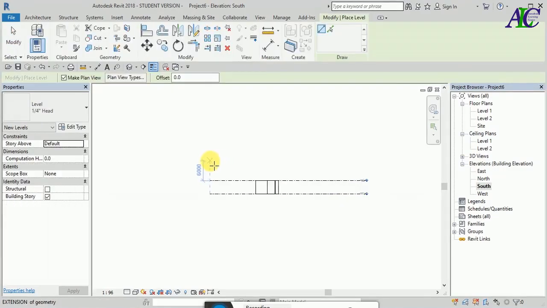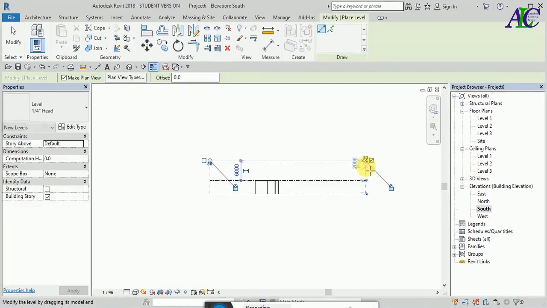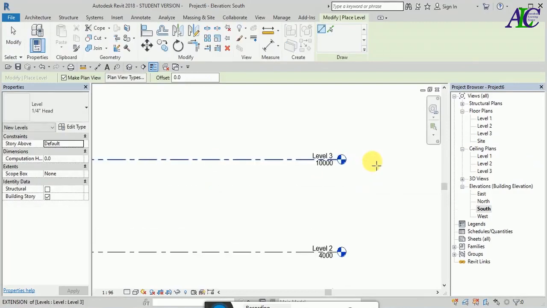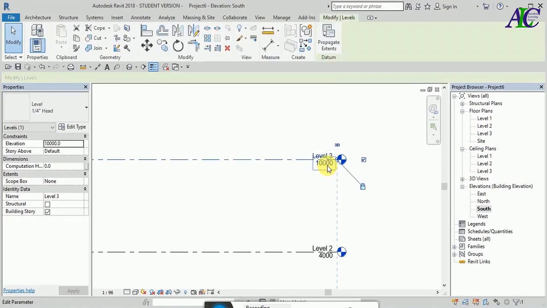And now I'm going to create the second floor on another level, and just click in here. Yeah, now 8 meters.